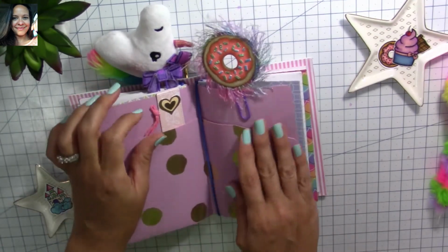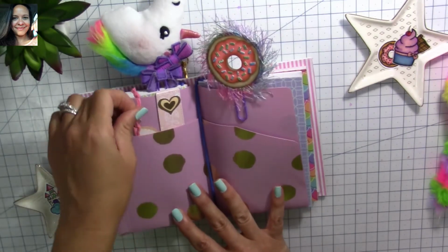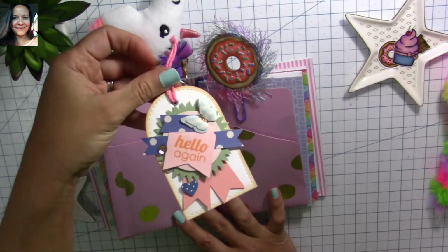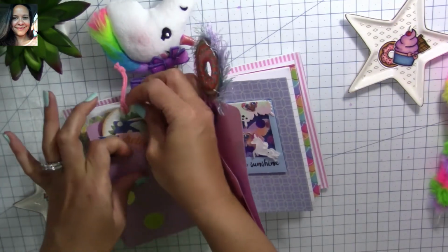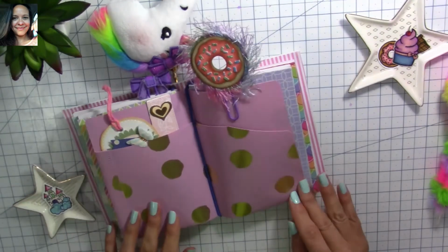One of these buckets, I left empty because it's already really bulky, so I just added here another tag that I made a little while ago, and I wanted to share with her. She could use this as a bookmark too if she wants to. So I just placed it inside in there, so I'm going to leave it like that so it looks prettier.